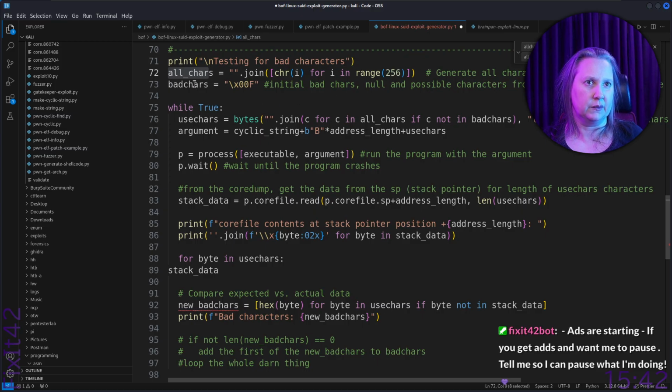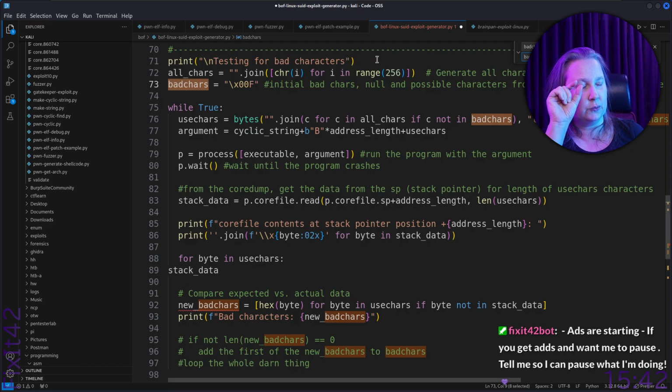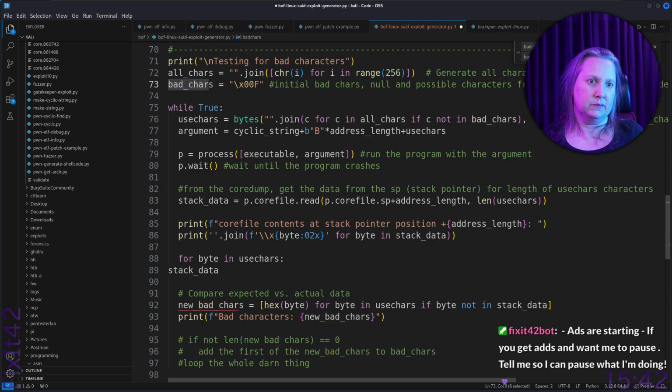And then we do the same with bad chars. Bad chars. It's a tiny bit more readable, right? It's not a lot. But bad chars we have in 11 places. So, and then we have use chars. The same thing.